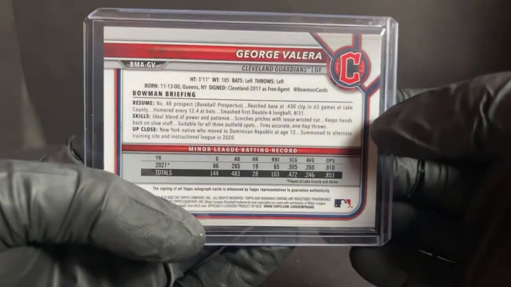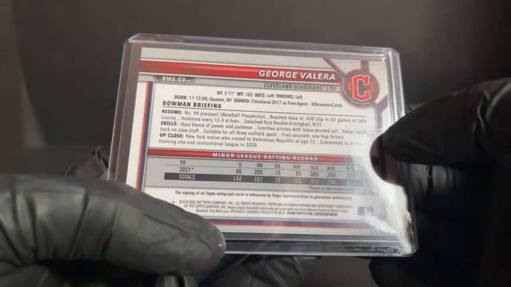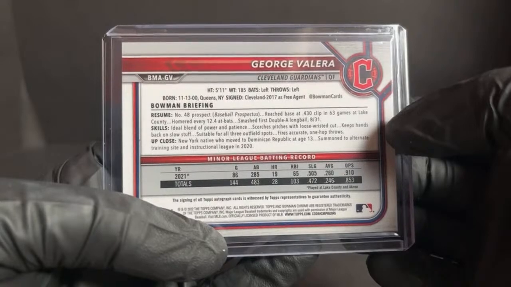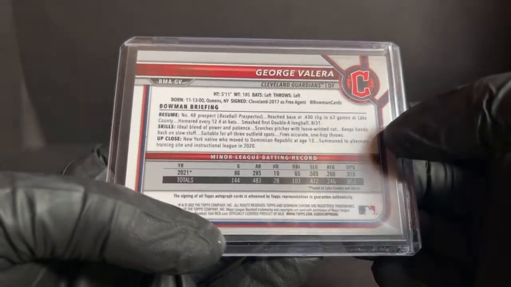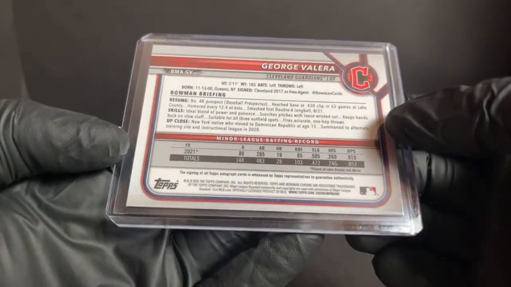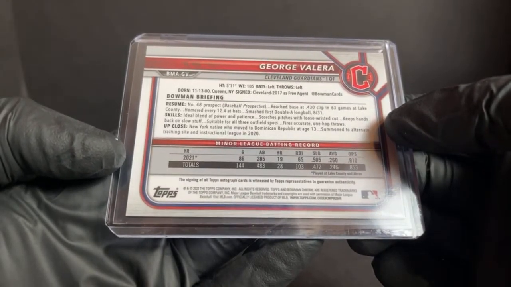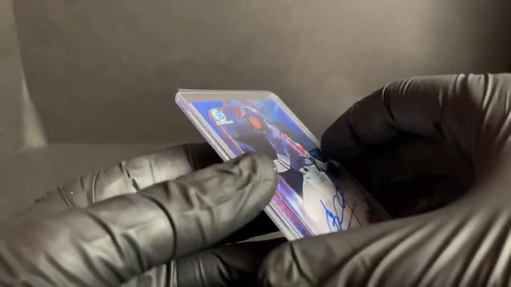So, well, George, I think he played pretty well. I don't think he hit as many homers as John Kinsey Noel did, but he's from Queens. He is about to be 22 years old. Bats left, throws left. Number 48 on the prospect list. His on base percentage was 430 at Lake County. All right, got a cool little auto there.